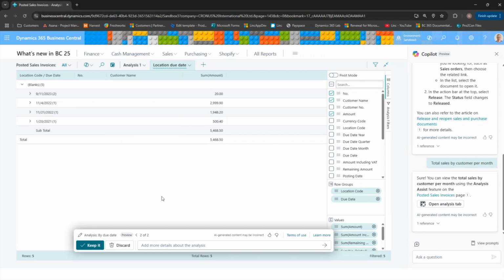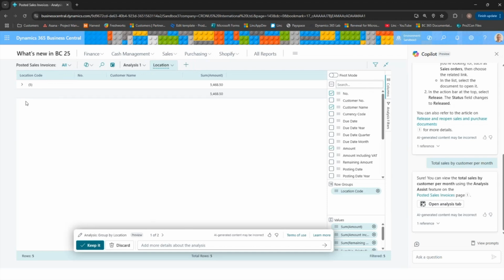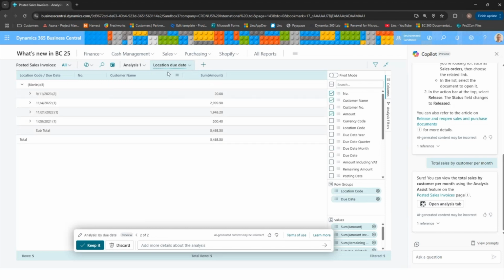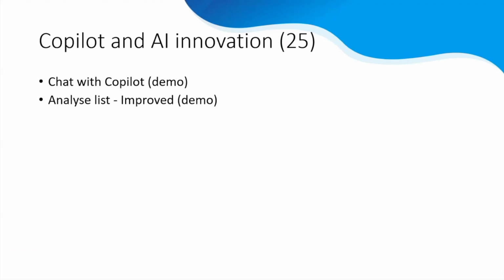And the great enhancement of that is you can go back to the previous search in Copilot so that you can move in history or move forward to have different results. And at any time you can save, moving back and forth in your analysis results of your Copilot assistance, and save those as new analysis list views for yourself and for your benefit. And so that's just some improvements that Microsoft did for us on the analysis view. You should already have that benefit.